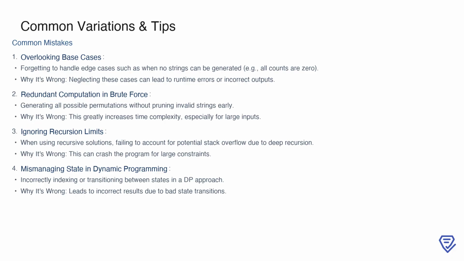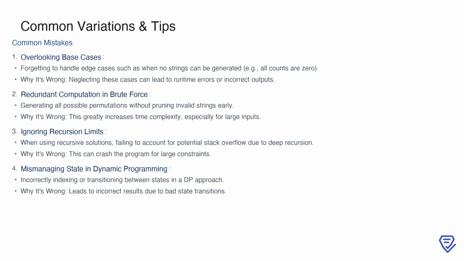First, overlooking base cases is a frequent error, such as forgetting to handle scenarios where all counts are 0 and no strings can be generated. This often leads to runtime errors or incorrect outputs. Next, redundant computation in brute force solutions is another pitfall. Generating all permutations without pruning invalid strings early significantly increases time complexity, especially for large inputs.